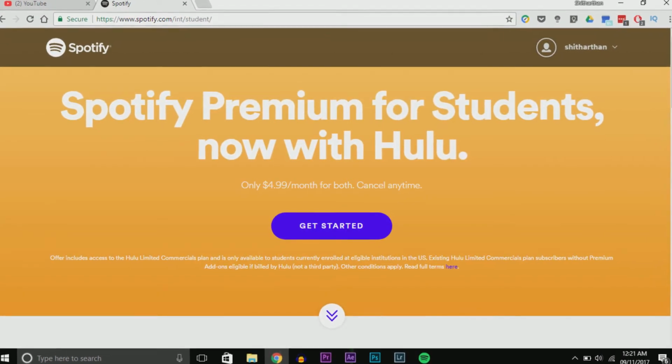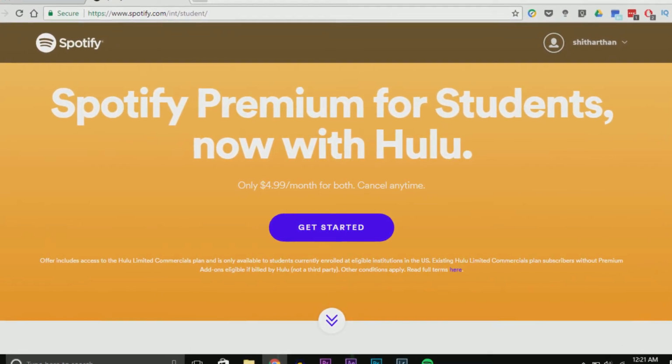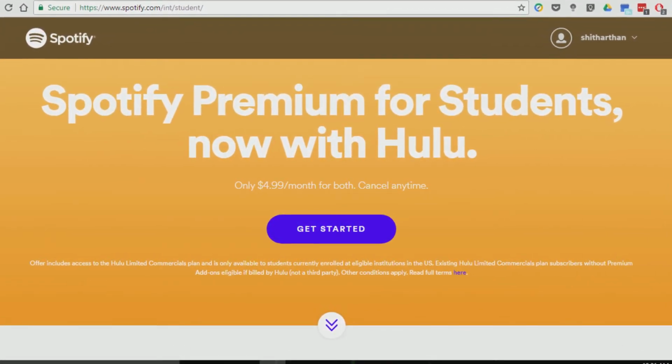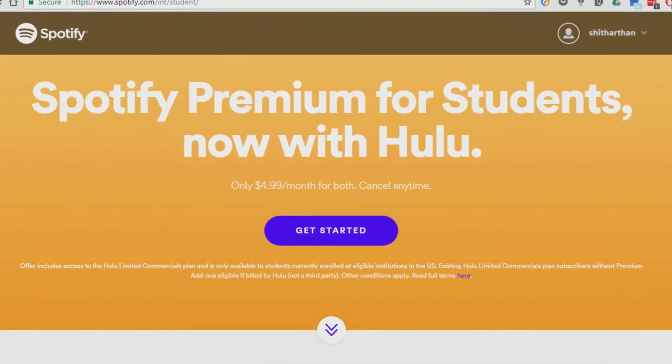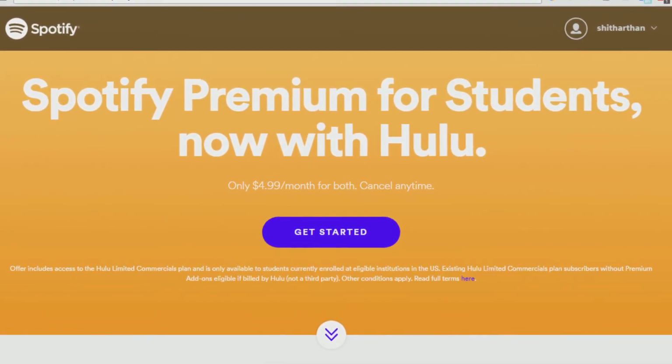They've got a great monthly subscription plan for students which starts at only $4.99, which also includes payment for monthly subscription of Hulu Plus, all on one payment. Now unfortunately Spotify is unavailable in India, but there is a way around to get it in India or in any other non-Spotify countries. This application is also available on all platforms such as Android, iOS, Windows, and Mac OS.